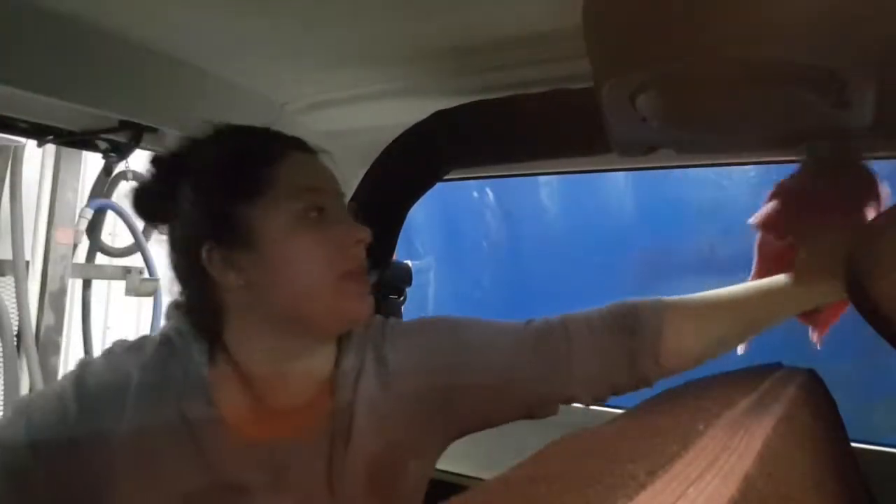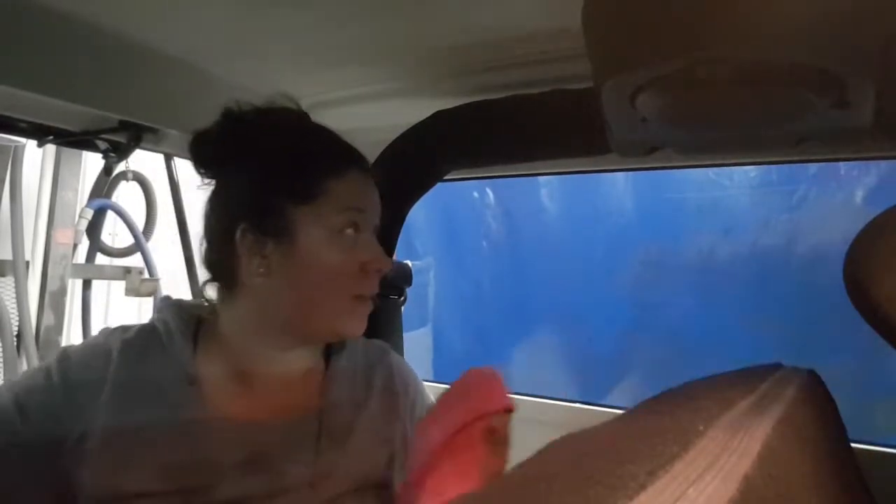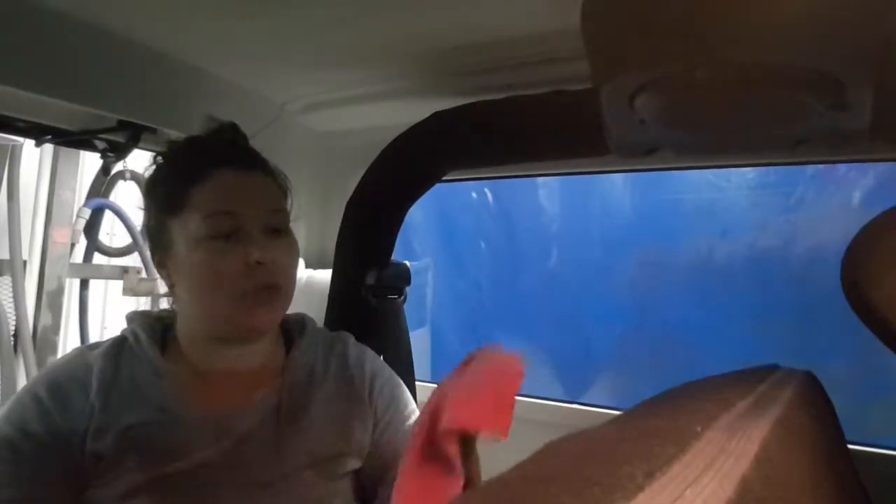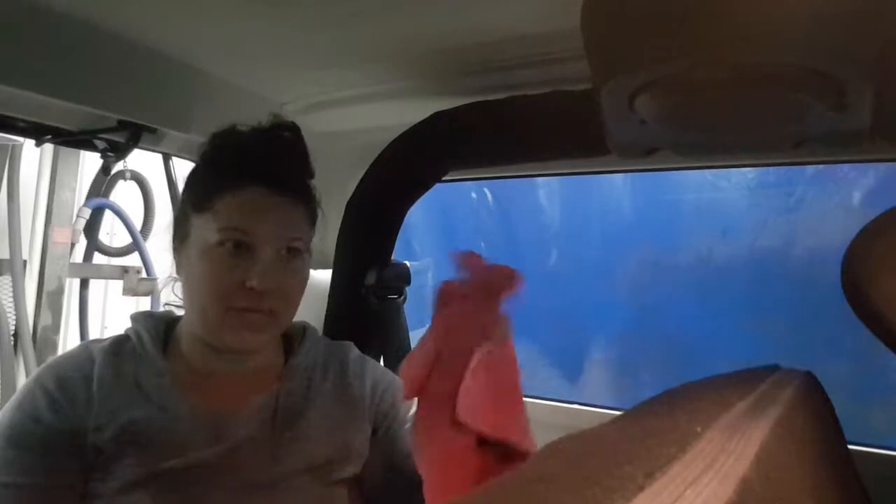I already cleaned the outside and I can't believe how fast and how clean it looks afterwards. I'm not using the window cloth — Norwex does have a window cloth — I've been using this envirocloth in my house. No chemicals, no sprays or anything. You literally wet this cloth and it does wonders. I can't believe how clean it feels, how clean it looks, and how polished it looks just by water and Norwex cloths.